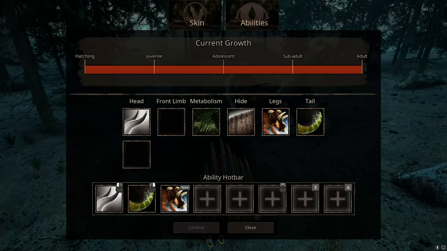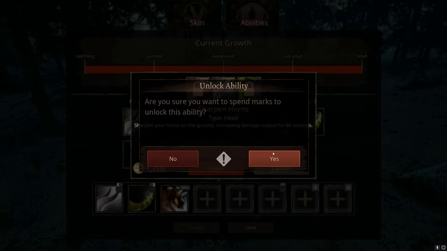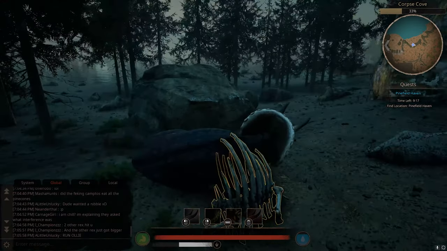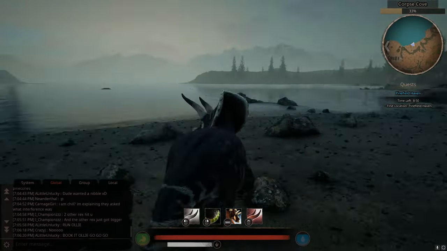Alright, let's go ahead and unlock a new ability called Sharpen Horns. Sharpen your horns on the ground, increasing damage output for 60 seconds. That will be very useful, thank you. I will take that. Alright, now we can sharpen our horns, and it'll be very exciting to see what happens. Let's also go to a new location because ain't jack nothing here.